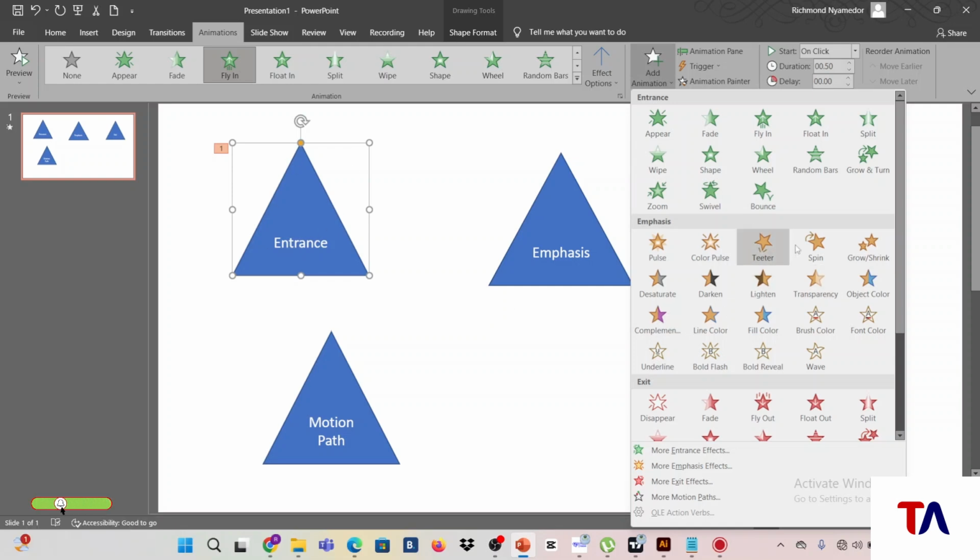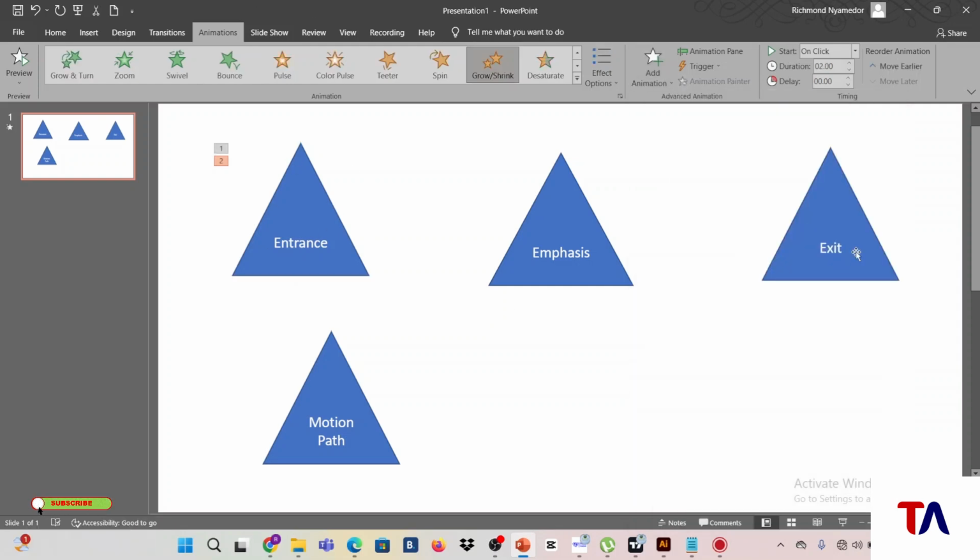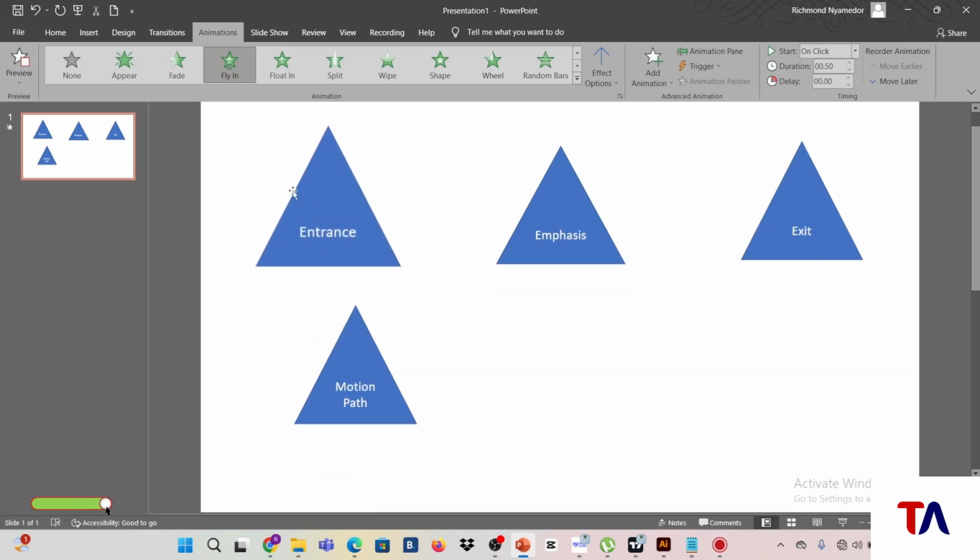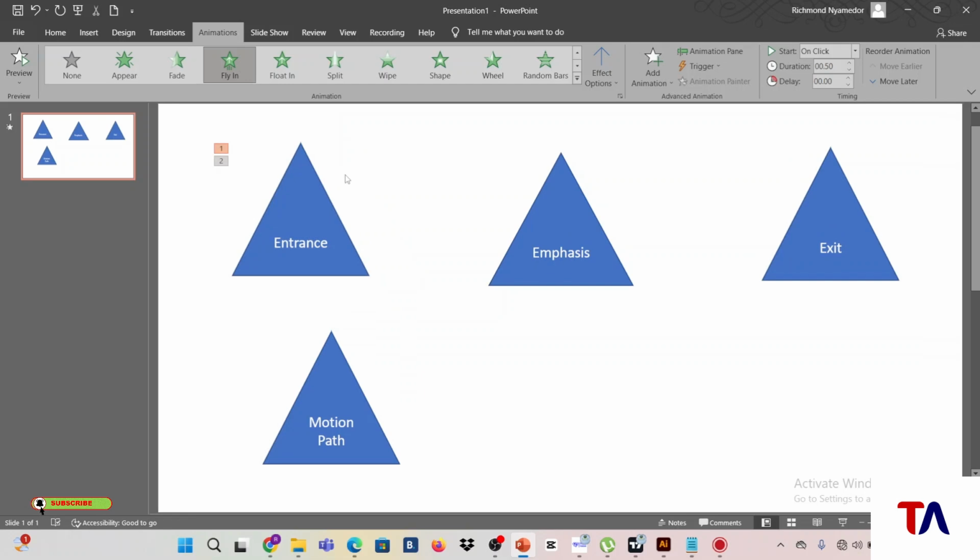So let's choose the shrink and grow. Now you realize that the animations have become two. They have animation 1 and animation 2. So animation 1 will play fly in and then animation 2 will be shrink and grow. So when I click on preview, the fly in animation will play first before the shrink and grow animation will also play.